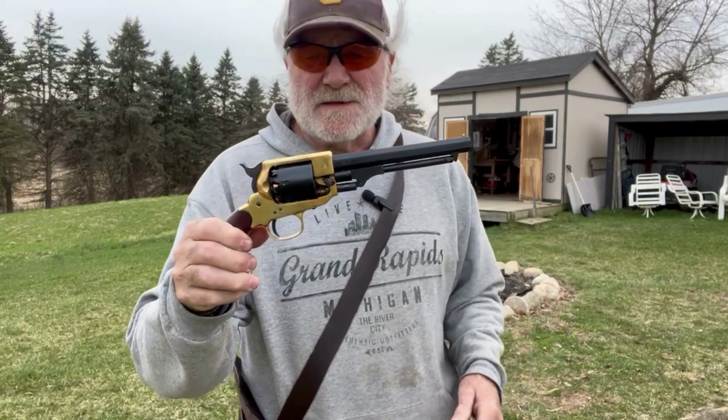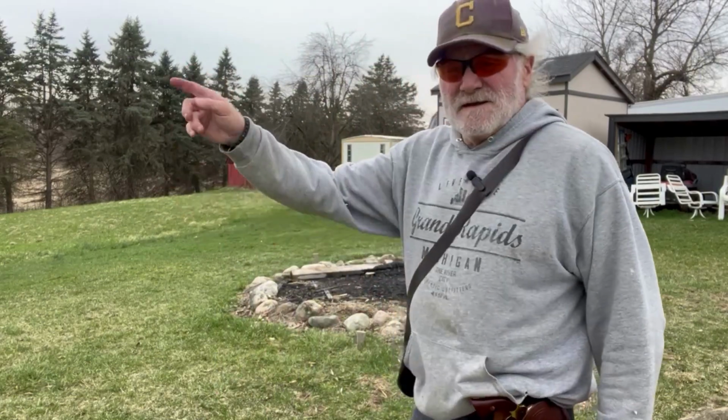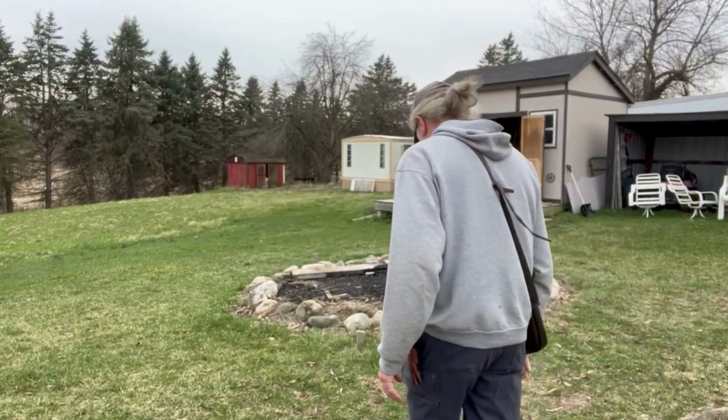We're going to put a couple 3 cylinders on paper and see how we can shoot this Spiller Burr by Pieta. A little windy today, so if I'm not very accurate, that's my excuse. I'm building it in up front. Let's step back at the 15-yard line right here and see how we do.